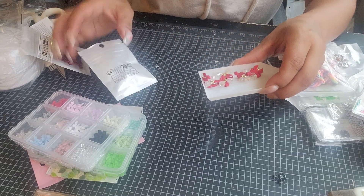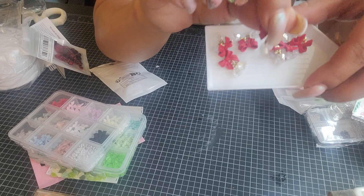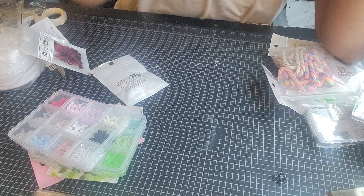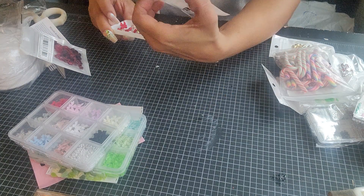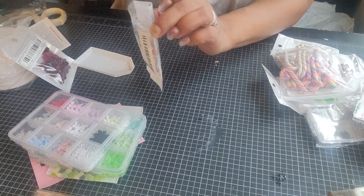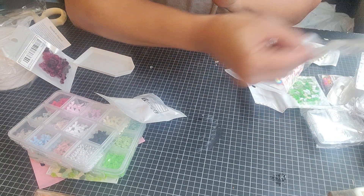I needed some more Christmas charms. I thought these were so cute. I don't do dangles much but I feel like I would do these — see the little dangle jingle bells on them? They're so cute. I believe this was a 10 pack of bells. So that's one Christmas pack and there's another Christmas one.